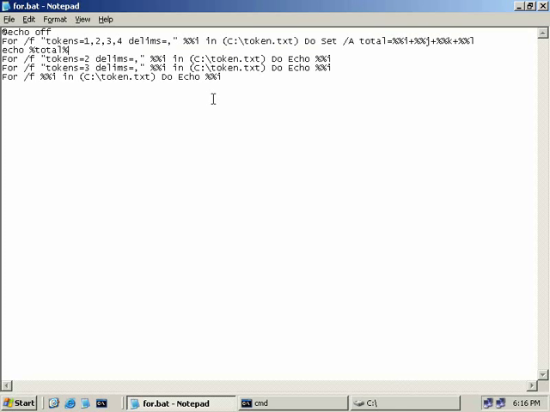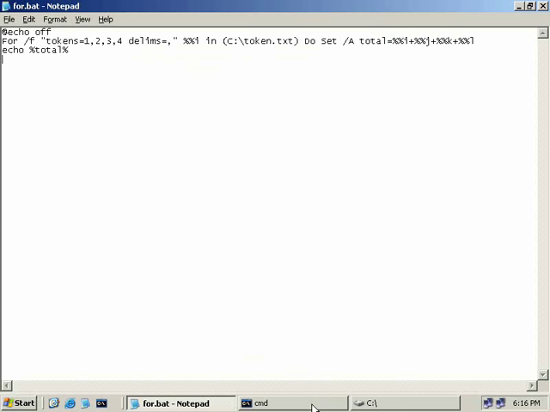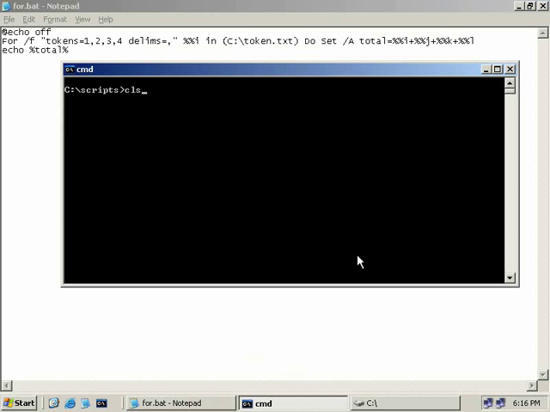I'll delete these lines here as we don't really need them, save this, go back to our command prompt, clear the screen, and run our script. There you go, our first line now resolves to 100, which of course is what you get if you add up 10, 20, 30 and 40 altogether.